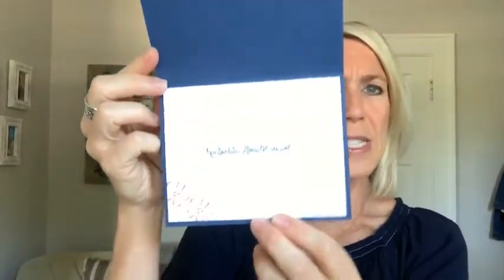In the meantime though, I wanted to share some super cute make and takes we made at the buy one get one free event. This first one actually features the All Squared Away bundle that I used on my latest class to go. I'm going to show you guys more info about that one. If you love these super cute little flowers, they're fun little frames and then flowers, and they give you little die cuts so it could be an all green frame, or you can put those little yellow and orange flowers on there and add a little more detail. So this was the fun little card and it says happiest of birthdays to you, and on the inside we stamped you are so worth celebrating. Can you guys see that?